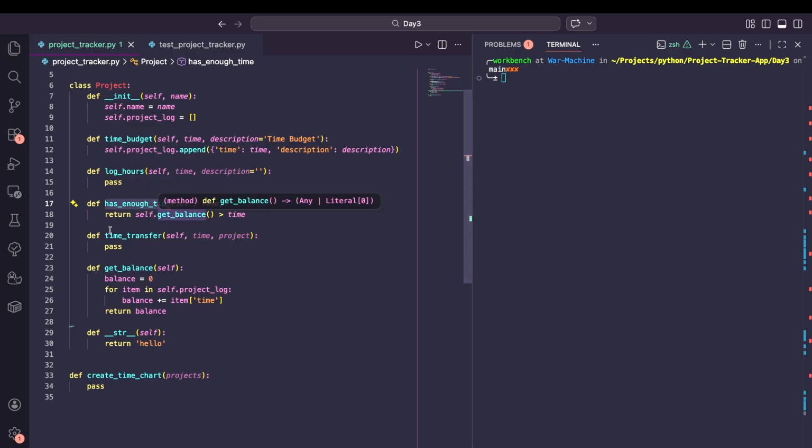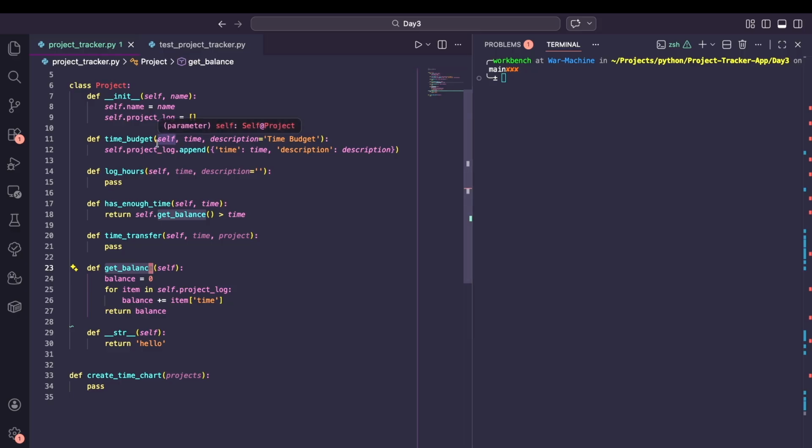That's what we worked on last time. Then we have a method that helps us transfer time to another project. We have a method to get the balance, and then we have a string method. And then we have this function outside of our project where we can take multiple projects and graph them like they do.